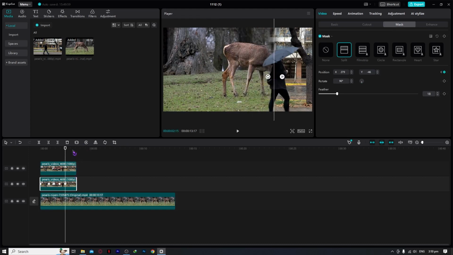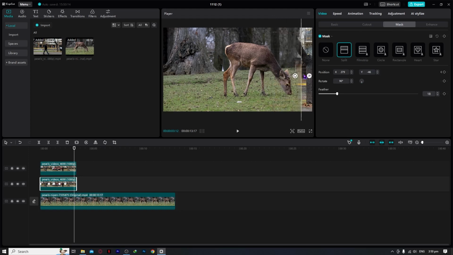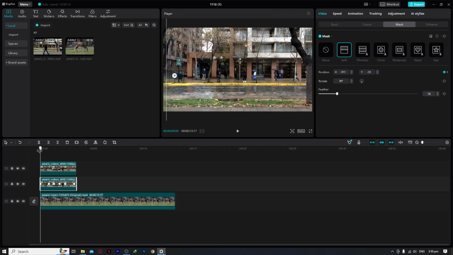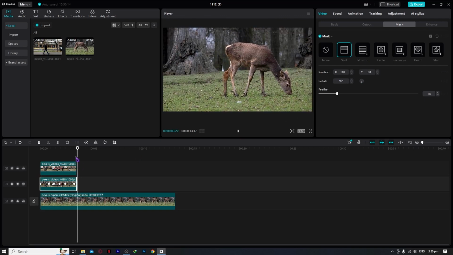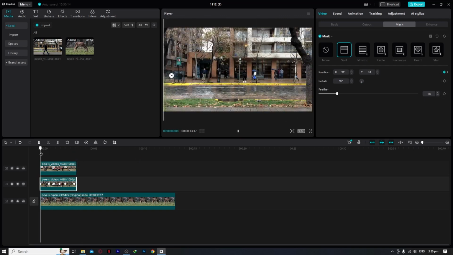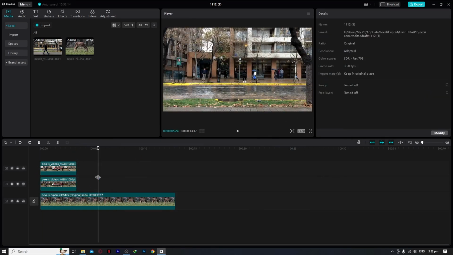You don't want to do it all at just one keyframe, because that might result in a horrible transition. It won't follow the subject that you are pertaining to. So let's just see how it goes now. Let's play. And this is currently how it goes, but as you can see, at the beginning it doesn't really follow it. So now let's try to fix it.